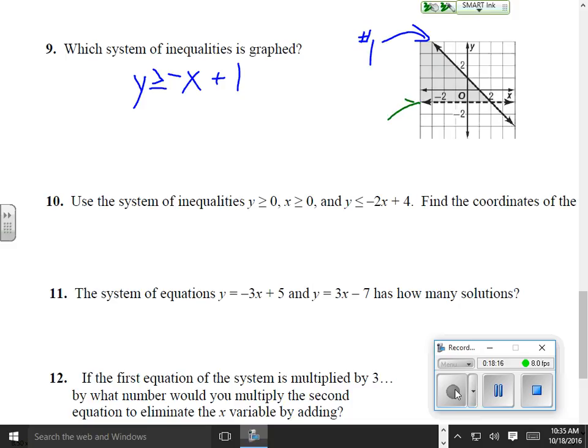Number 2 is going to be a horizontal line, so that means it's going to be y equals, with no slope, or 0 as its slope, and it hits at negative 1, so we're just talking about y equals negative 1. But it's a dotted line, it's going to be shading above that, so I think I have this one wrong. This is supposed to be y less than or equal to, because we're shading below. This is going to be shaded above with a dotted line, so I believe that's what we're looking at as the two equations.